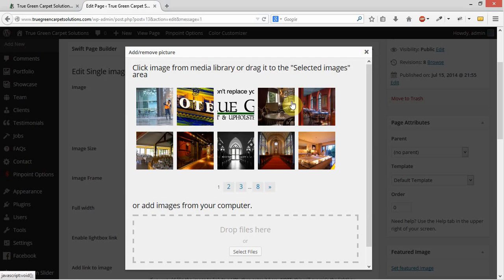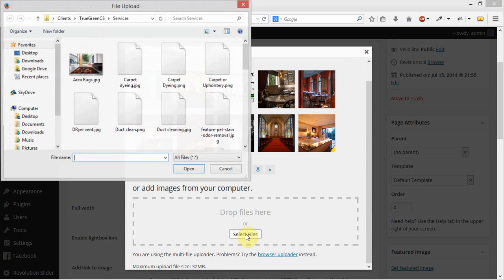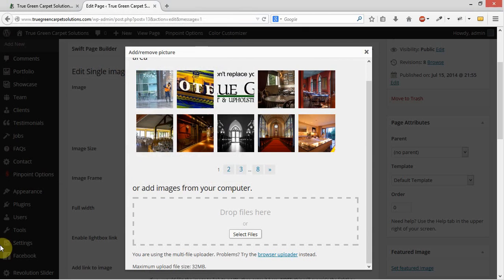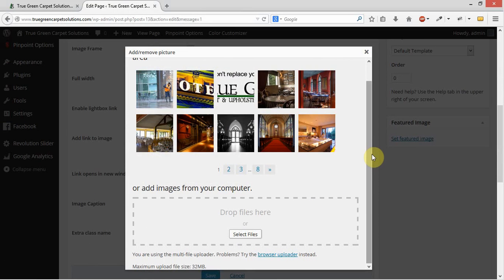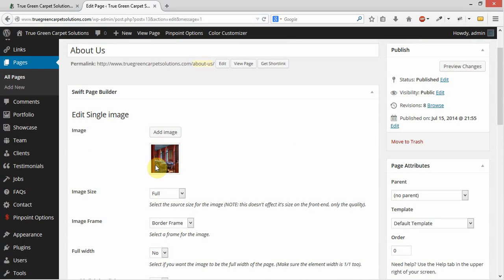And if you don't want to use any of those images that are in the image library, not a problem. You just come down here, and you can go on your computer and select files, or you can drag and drop files from your desktop and just drop them into this area right here, and they will go ahead and get uploaded. So very, very easy to do. And like let's say I was going to change it out to that picture, I would just click that, and that would change that out to that picture automatically.